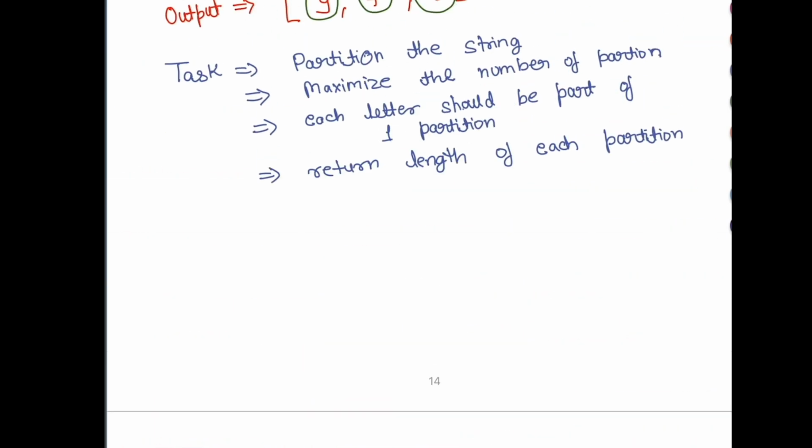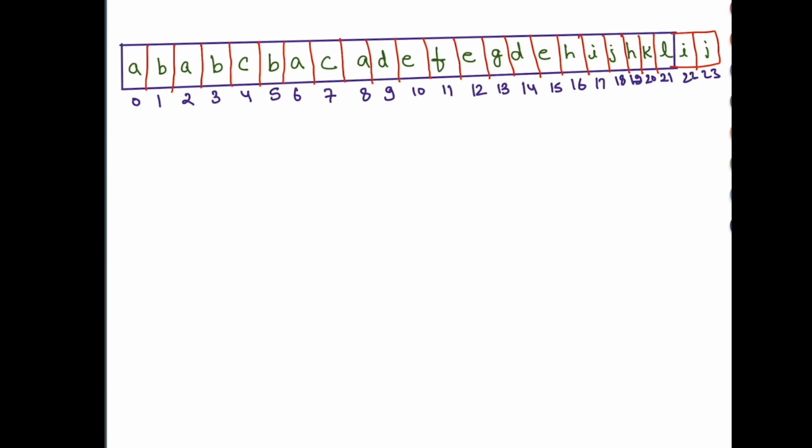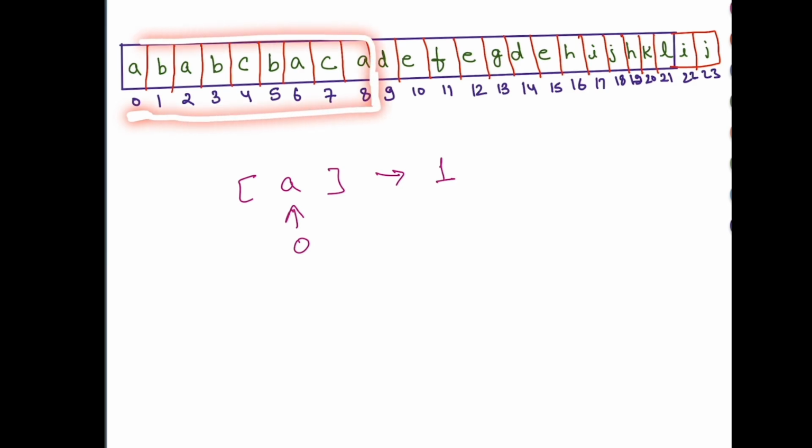But now we have another rule that each letter should be part of one partition. So let us try to create the first partition, this A, okay? And you say, hey, I have a partition in which A is my only letter, which is at index number 0, and its length is 1. Is it valid? No, it is not valid. The reason is, if you try to create this partition, you will find that this value A is here as well, and is here as well. So when you are trying to create a partition which is starting from A, you will have to create a partition whose minimum length is from this starting place till this ending place. You will have to include all the A in your partition.